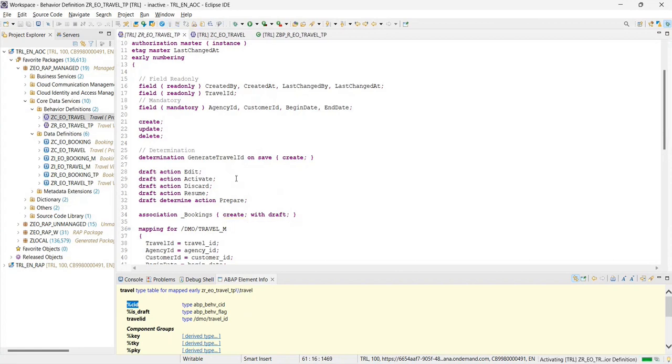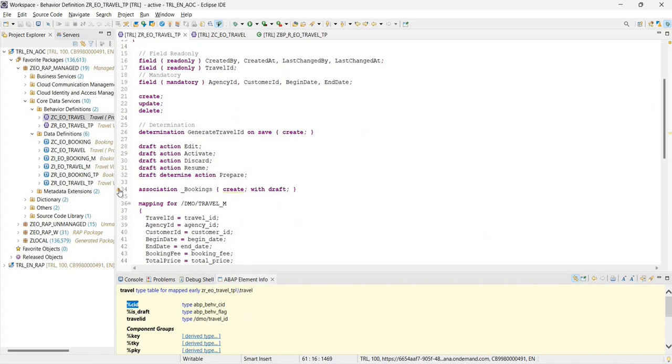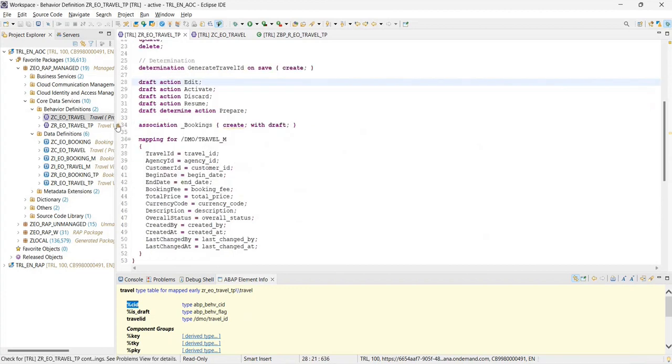So if I just go over here. For this as well, I enabled early numbering, and here I can put a cursor simply. Let's do a syntax check. It might take some time due to the network connection. Otherwise, it would give me a suggestion.